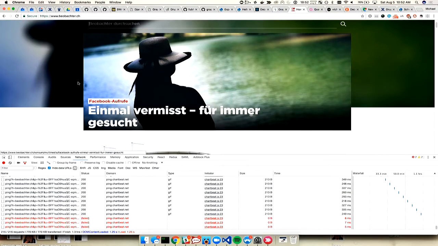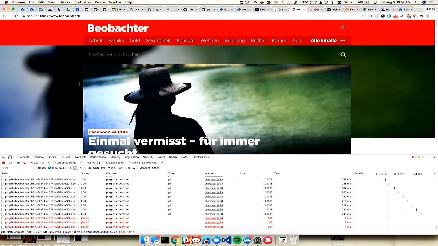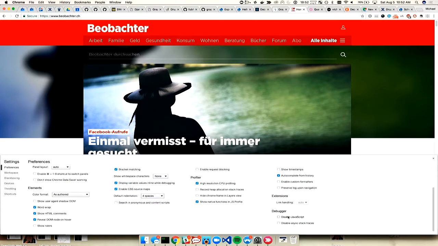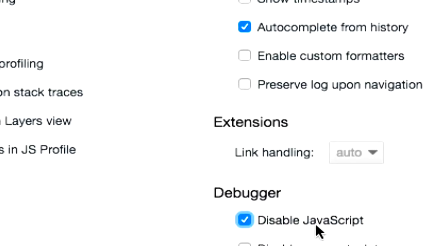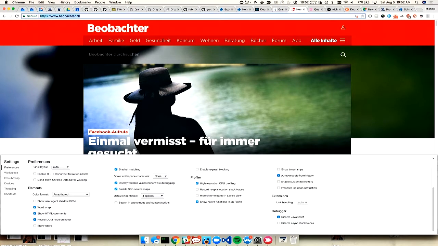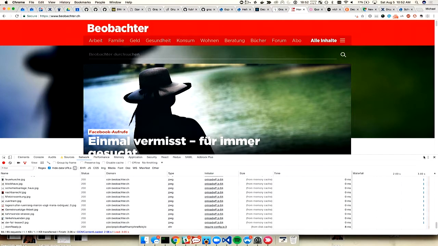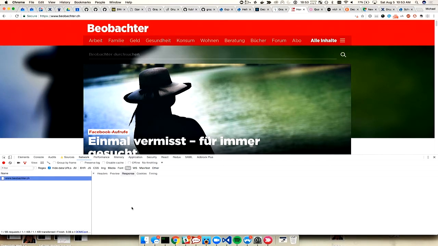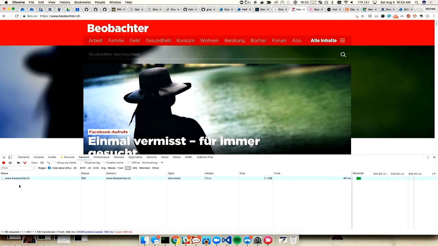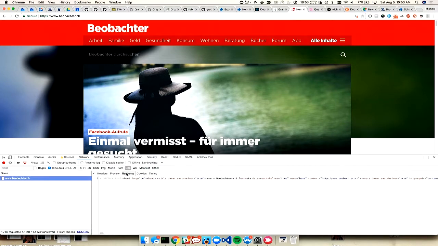So we have here the website beobachter.ch, and what I'm going to do first is disable JavaScript. So we have JavaScript completely disabled, and if I go to the website and load it, I'm going to do a request to the Node.js, and it will send me the whole page back. And you might not believe me, but I can show you. So if we look in here, the response, if I refresh, the response is a huge HTML.